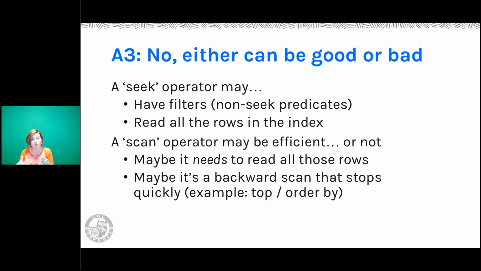And this can be really tricky when you're looking at execution plans, because you're just glancing at operators and you see a seek and you're like, oh, it's seeking, it's good. But then you hover over the operator and you see that you're seeking on a column, and then above it, there's either no other predicates and it's a non-selective column, or there's a ton of predicates listed without the word seek in front of it. So it's actually checking tons of rows in the table and filtering them out, because whatever the keys are in the index, there's one key it can seek on, but it's not very useful.